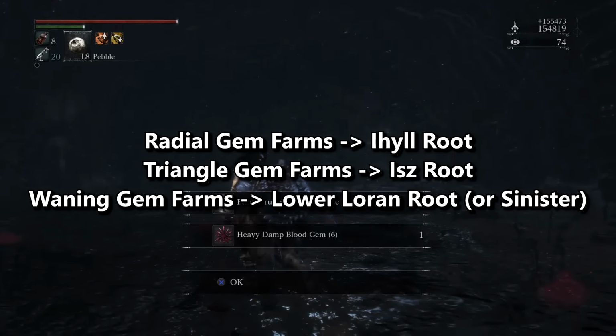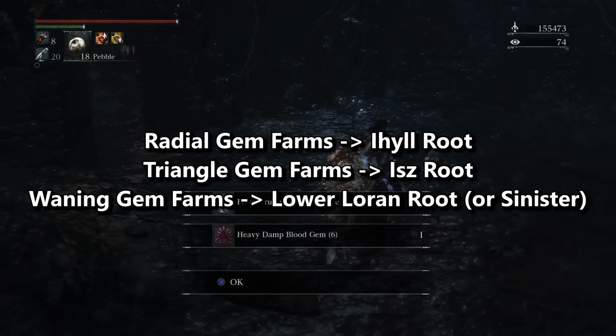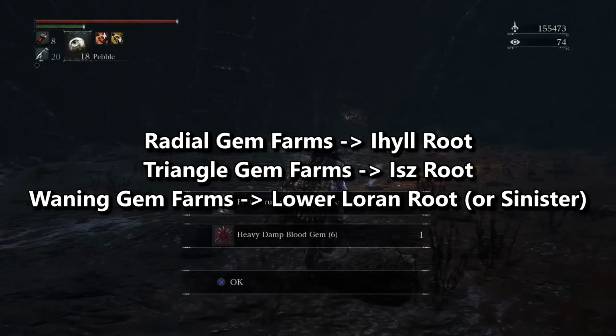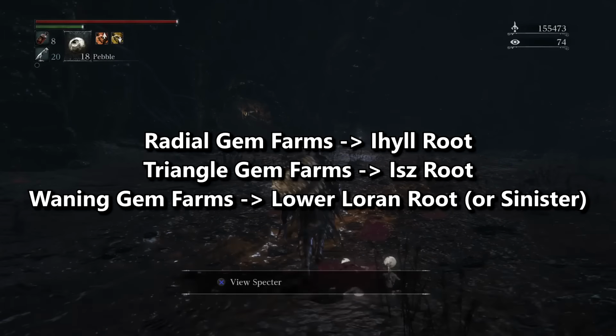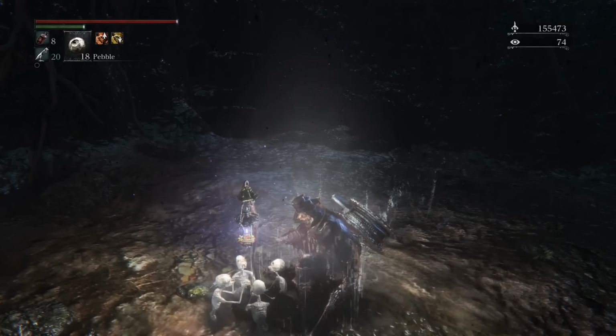You can get the Ihyll root chalice from the Bloodletting Beast in the 2nd layer of the FD Ihyll glyph. Likewise with the Lower Loran, either beat the Lower Loran Dark Beast in the 3rd layer to get the Lower Loran root, or buy the Sinister Lower Loran root in the 2nd layer via the Bath Messengers that you can find there.